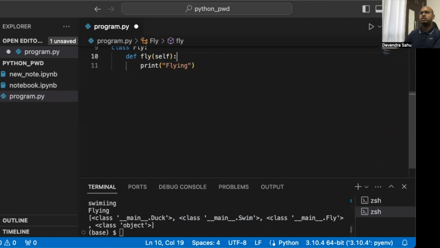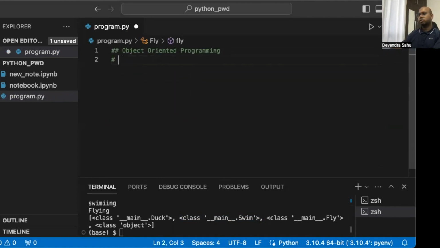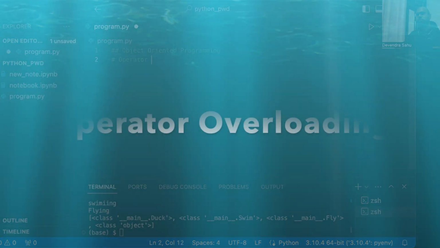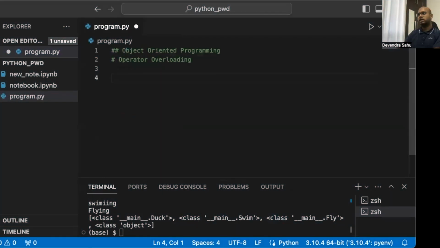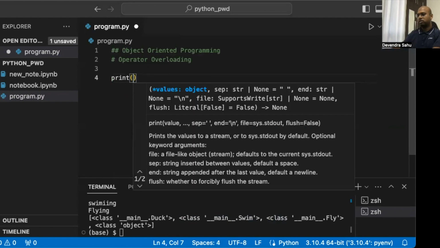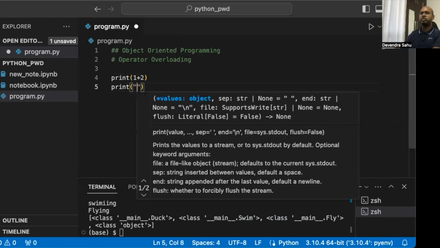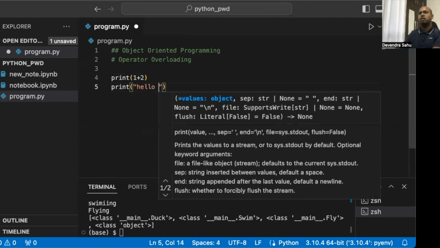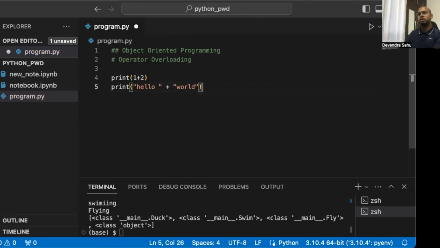Now let's look at something super interesting: operator overloading. This is not the first time we are looking at operator overloading. When we were doing 1 plus 2, plus was adding two numbers, but we use the same plus sign to concatenate two strings, right?